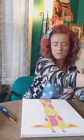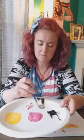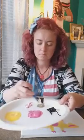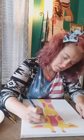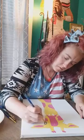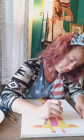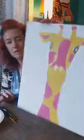And now I'm going to use the brown. I'm going to mix a little bit of the brown with the white. Maybe a little bit yellow with it too, just to make it a prettier brown. This is going to be for the eyeballs. So now, painting the eyeballs. You can see that.